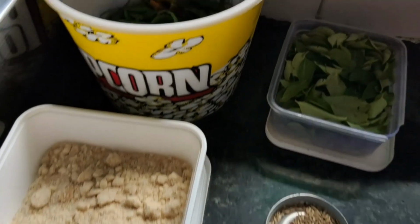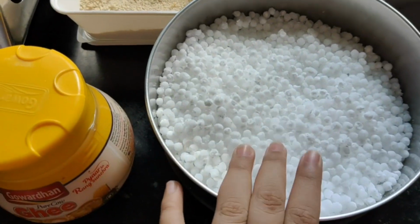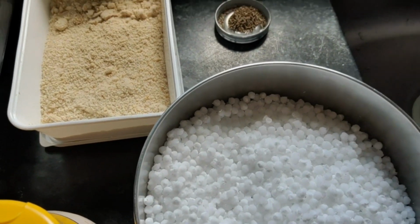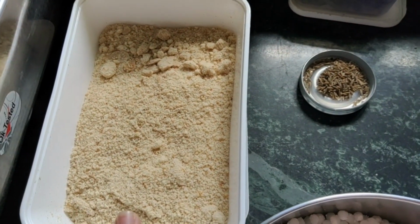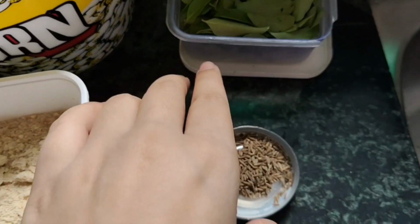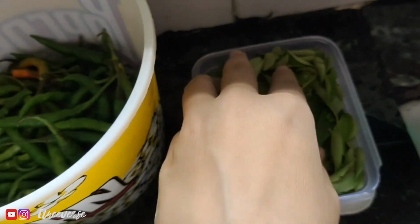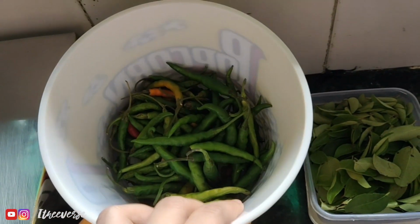The ingredients that we are going to need, not this much, like इसमें से थोड़ा थोड़ा, but I'm showing you. So first of all, sago जो हमने रात को भिगो के रखे थे, साबुदाना, घी, शेंगदाण्याचं कूट, what do we say, मूंगफली का पाउडर, some जीरा, some कड़ी पत्ता, like this much maybe, and 4 to 5 green chilies, and we will also require some namak, like swad anusar obviously.